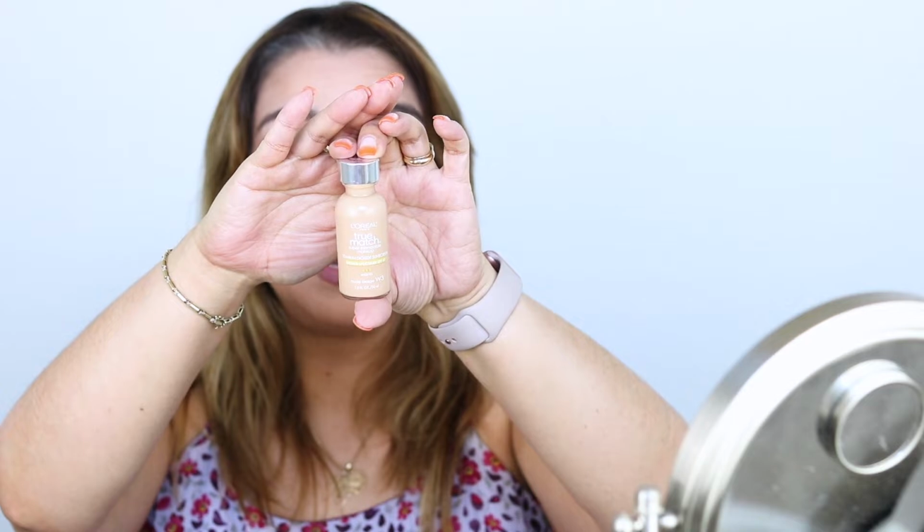The other one that I actually found on sale for like, again, $3 or $4 is the True Match by L'Oreal. This has been around forever and a day. I bought it in warm nude beige W3. That is my foundation shade in the Lumi foundation, in the Cushion foundation. I used the Lumi foundation for a long time. The coverage is fine. To me, it's like a medium coverage. It feels liquidy. It has like light to medium coverage.